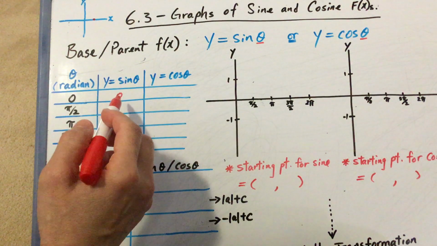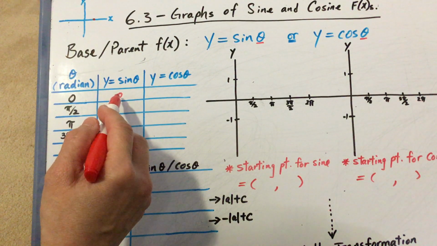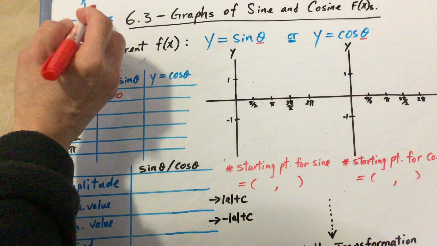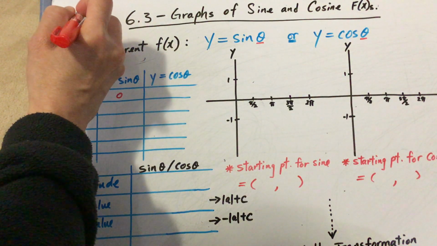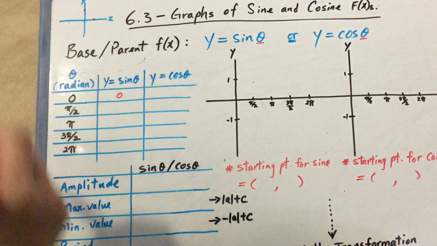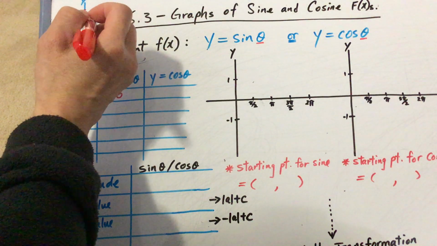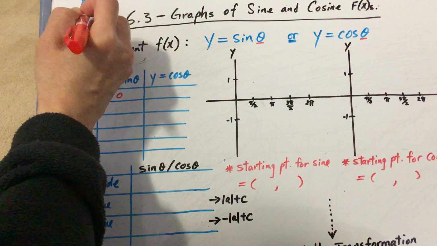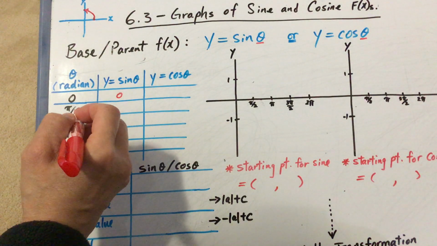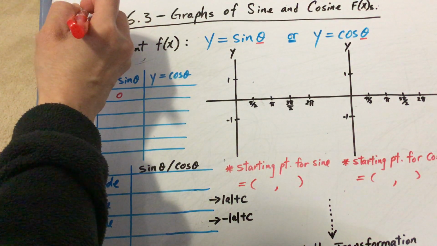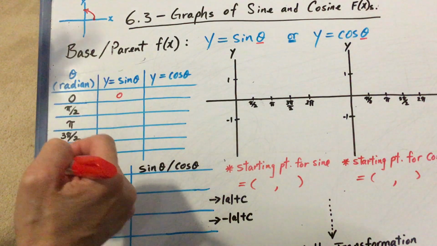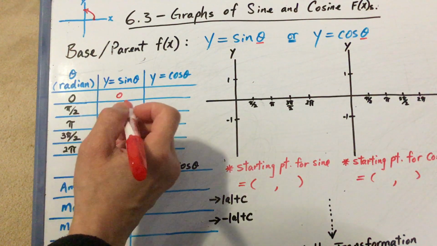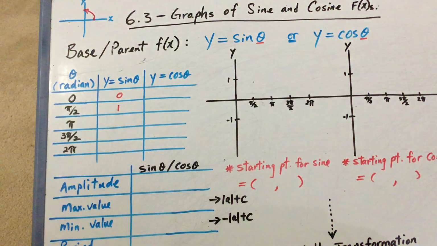Okay, and for the 90, the pi over 2. That means the angle goes from the starting point all the way and ends on the y-axis. When the angle goes from here to there, you get your 90 degree angle, but because it lands on the y-axis up here, the sine of 90 or sine of pi over 2 will give you the length of 1.